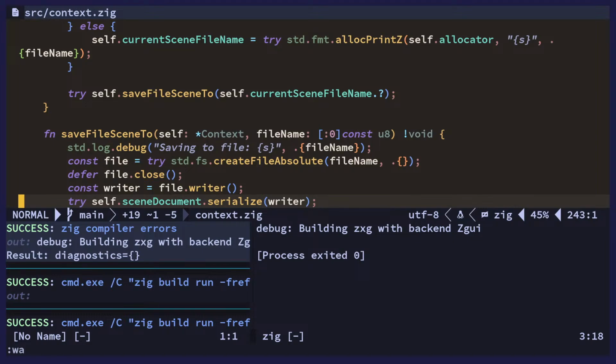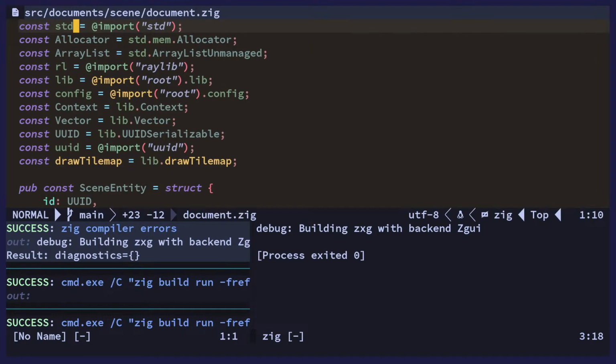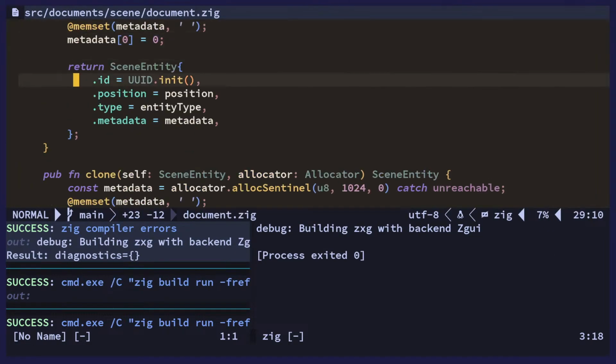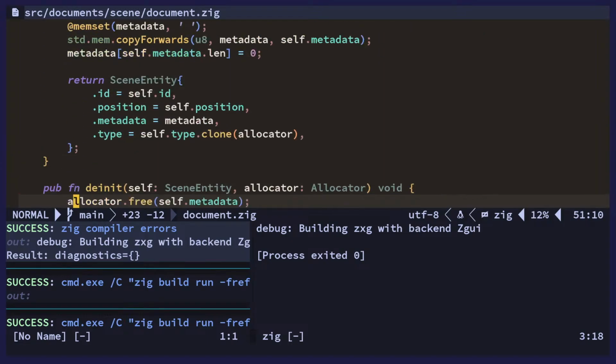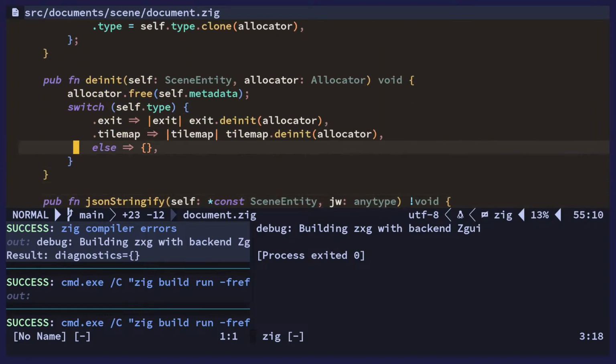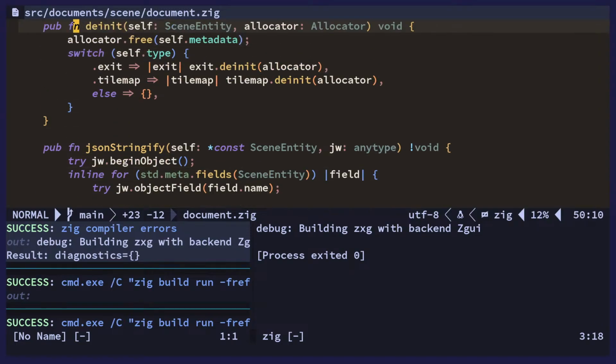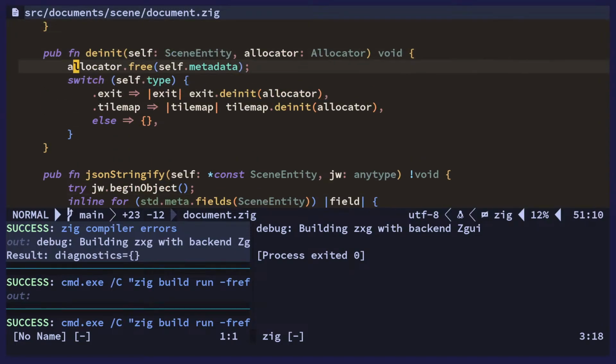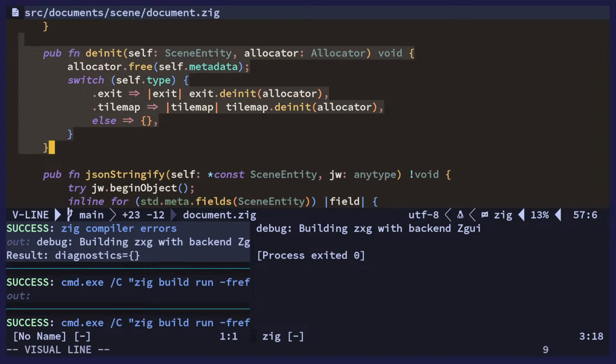Okay, so let's do a scene document. We implemented now the initialize on the type. Why is this all the way over here?